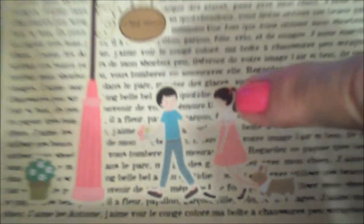Now, y'all know if you watch my videos that I've been having this thing for my little shoebox. I never really liked their papers before, but as of recently, I got some kind of fixation going on, and I've actually been waiting for this collection to come out. It's called Happy-Go-Lucky, and this particular piece of paper is called Love Notes. Look how cute. It has words. It doesn't really say anything, but then a little flower pot in there, and I think this is really cute. The lamp post with the little girl and boy. Pretty. That's the flip side.